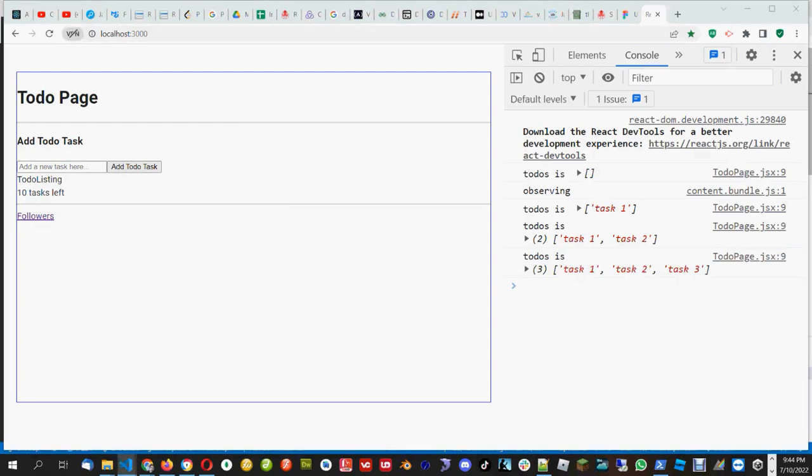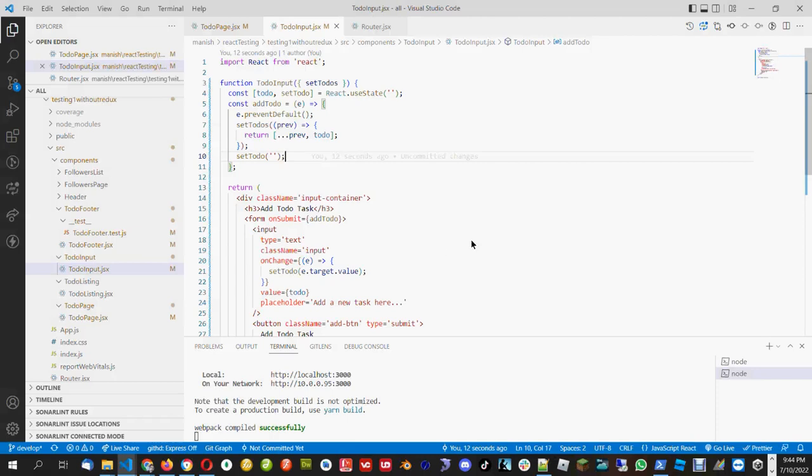Okay, so now there is one change here, which I will explain now. Here we are only saving this value, to do. But in the real world, you will be saving it in the database. In the database, it will not be a simple to do part. It will have an ID, a date, and many things. It will have completed or not completed. So instead of saving it as a simple string, I will save it as an object.